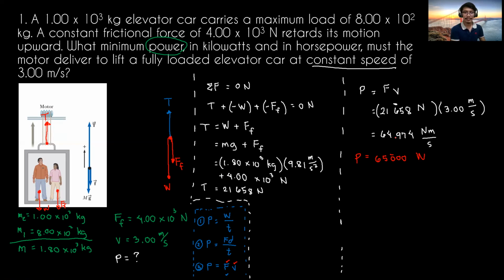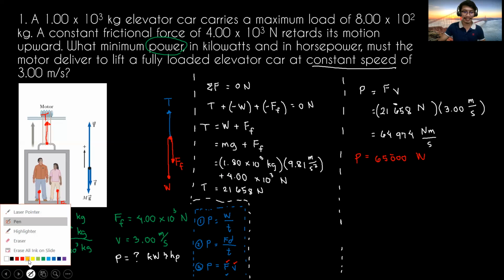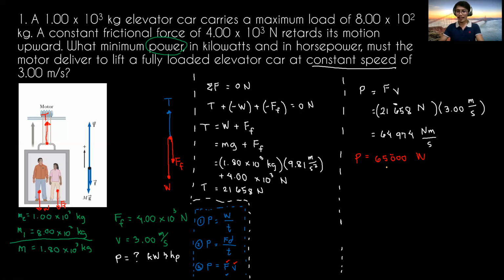So is that what the question is asking? It should be in kilowatts. I forgot to write it here. It should be in kilowatts and in horsepower. So kilowatts or horsepower. That means we need to convert this into kilowatts or horsepower. That is not yet our final answer. So convert that into kilowatts. We know it's easy to convert to kilowatts.